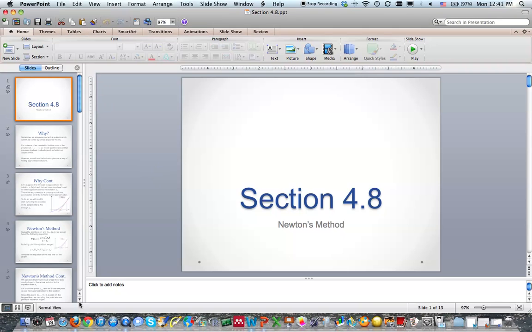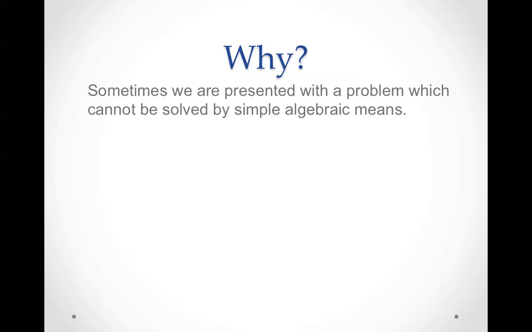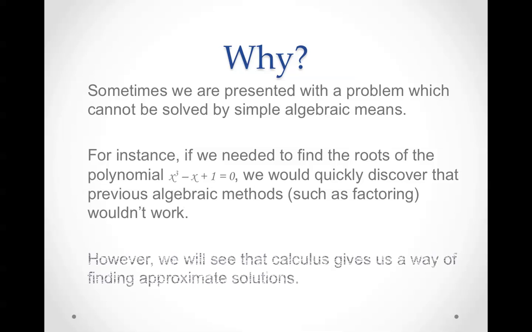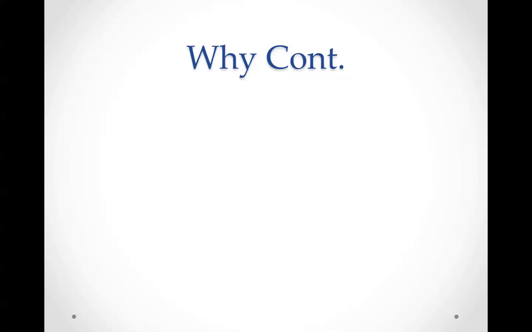This is section 4.8, Newton's method. So why are we doing Newton's method? Sometimes we are presented with a problem which cannot be solved by simple algebraic means. For instance, if we needed to find the roots of the polynomial x cubed minus x plus 1 equals 0, we would quickly discover that previous algebraic methods such as factoring wouldn't work. However, we will see that calculus gives us a way of finding approximate solutions.